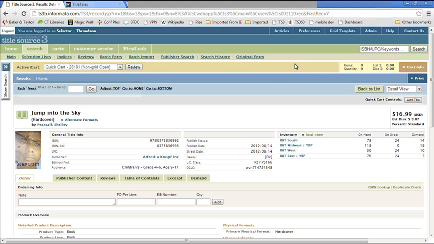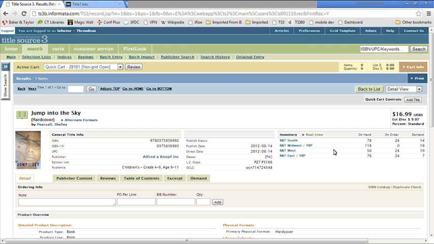All right. I have other information available to me on the screen. First thing I'm going to explain is this inventory information. Now, you're probably just going to see the inventory for your warehouse, or possibly your warehouses. You may be assigned to one warehouse or two warehouses, depending on where you are regionally and some other variables. We're not going to show you the inventory in the distribution centers that don't serve you. You know, I live in Connecticut. It'd be kind of silly for me to see the inventory in Reno, Nevada, because my books aren't going to ship to me from Reno, Nevada.